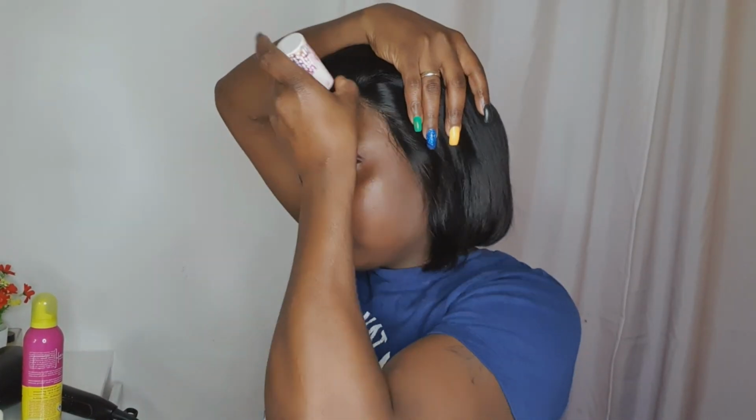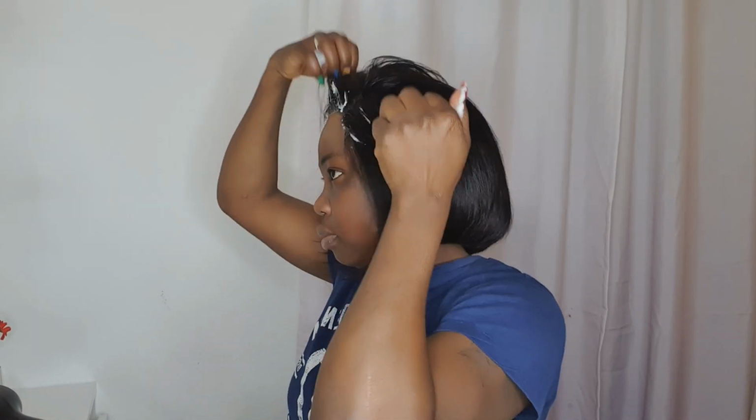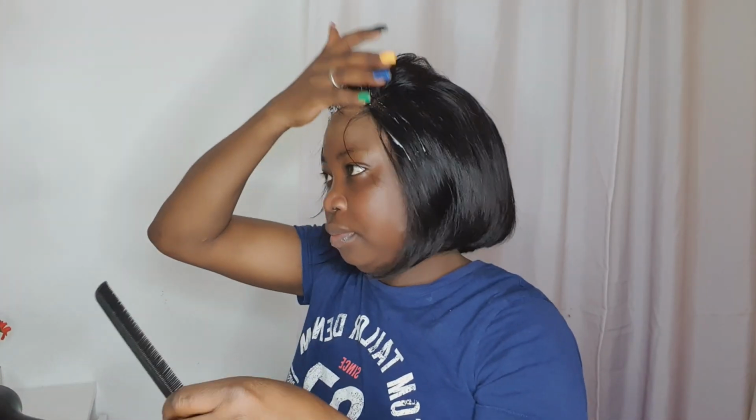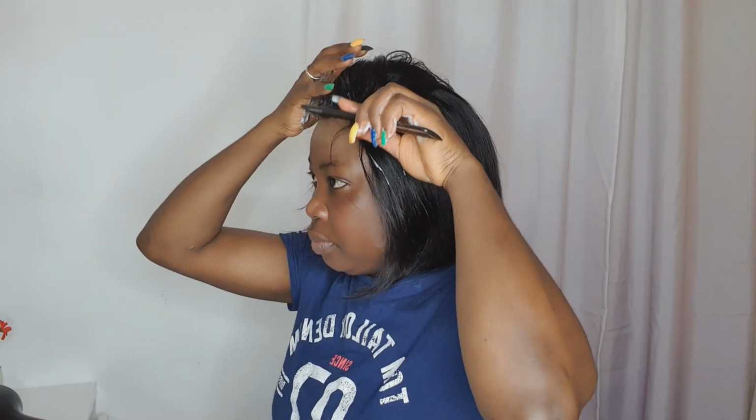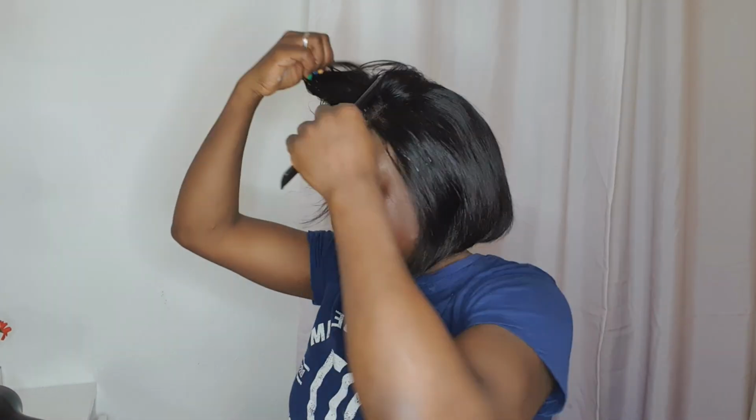I will just use my foundation makeup brush to blend it. I was really looking for something that will make it blend. Then after that, I will just use a mousse. This mousse is still Got2b glue mousse. I will just spray it on one side because I want the hair to raise on one side. Just put a little baby hair, then comb it back, use a hand dryer to dry it, then flip the back side to the front. It will be high like that.